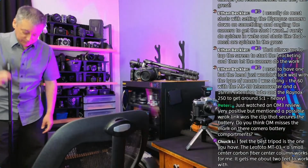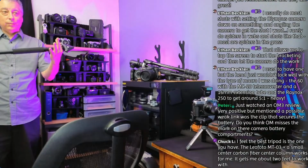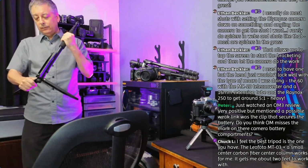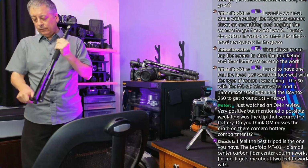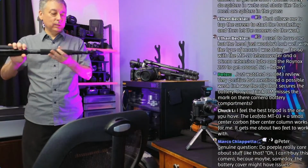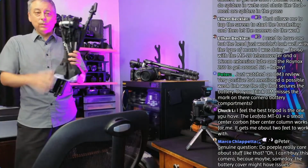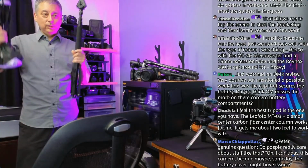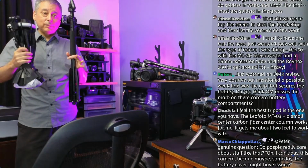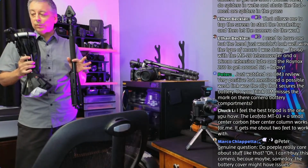But it has a little flip here. So it collapses down by, I don't know, some kind of compressed air thing. Like that. I have some light meter thing up here, so ignore that. But this compacts down, and these two things I can put in my backpack. I'll put these in the outside side pocket of the backpack, and then I'll have my flash and camera gear inside the bag. Super lightweight, very portable and compact.